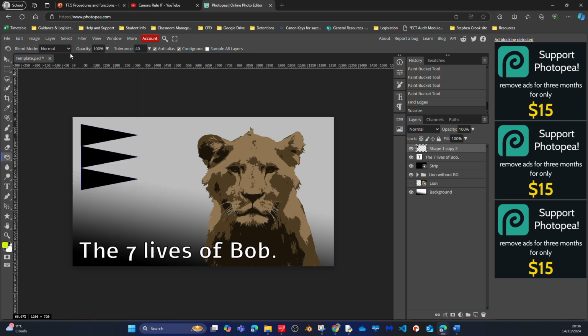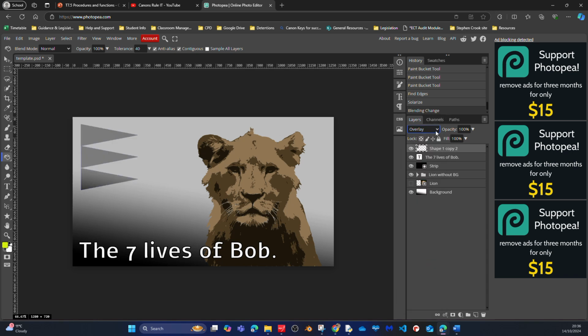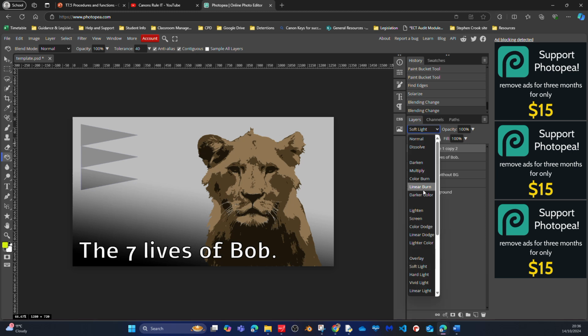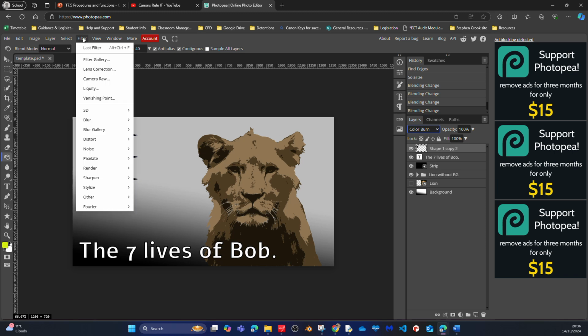Okay. Overlay. Just checking how things will work. Soft light, screen, color bell.